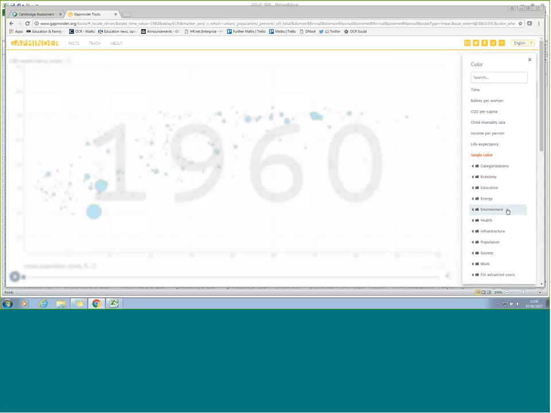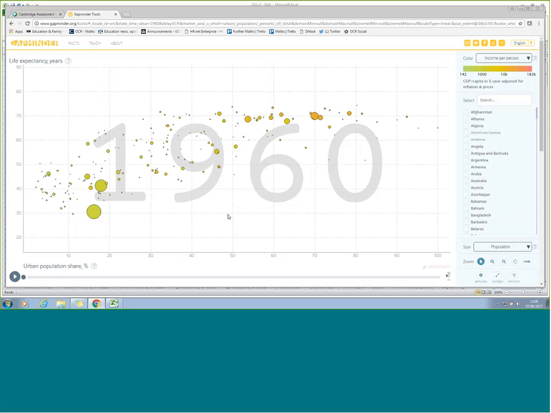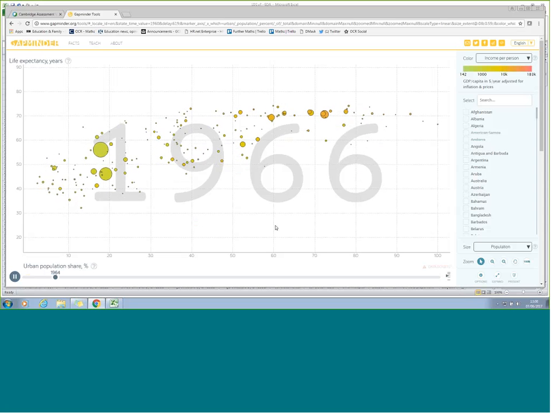Well, we can very easily add in some other colours. We can add in heat charts of income per person, so we get low income per person down at the bottom of this sort of green colour, and sort of orange colour with high proportions up here. So it's very easy. We've now got 4 dimensions going on in our scatter diagram. Very easy to add things in. The other lovely thing that we have here is this animation. And so here we go. If I press play here, it animates us through the years from 1960 onwards.